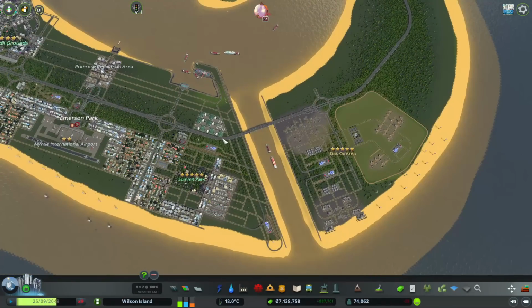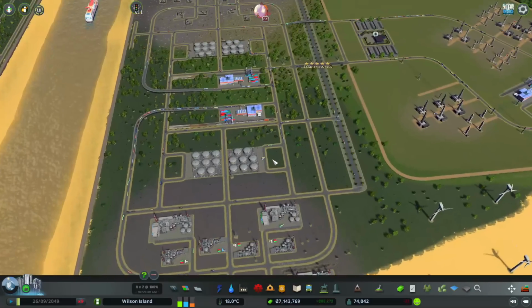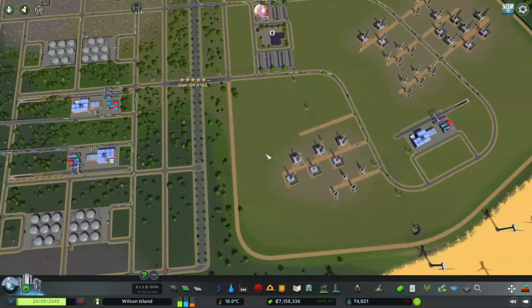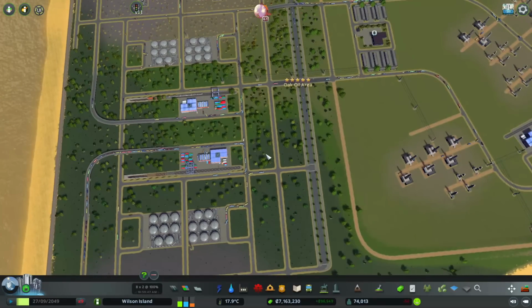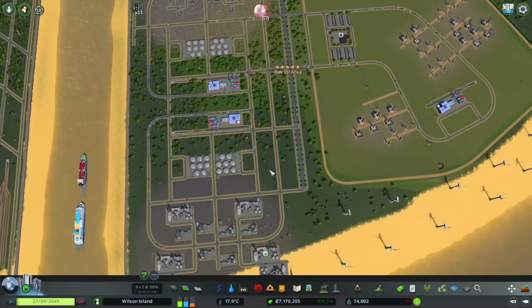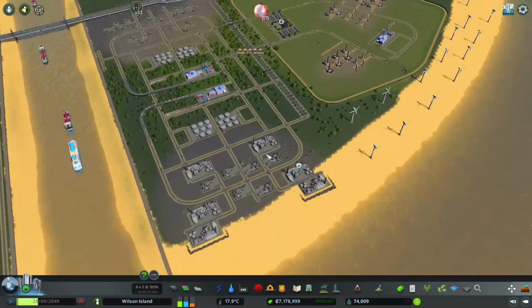I still feel like we need additional docks, cargo harbours, to get more ships coming in and out. But yeah, it is a little bit frightening. So, is this as worse as it's going to get? Maybe. Who knows? Do we need anything additional?